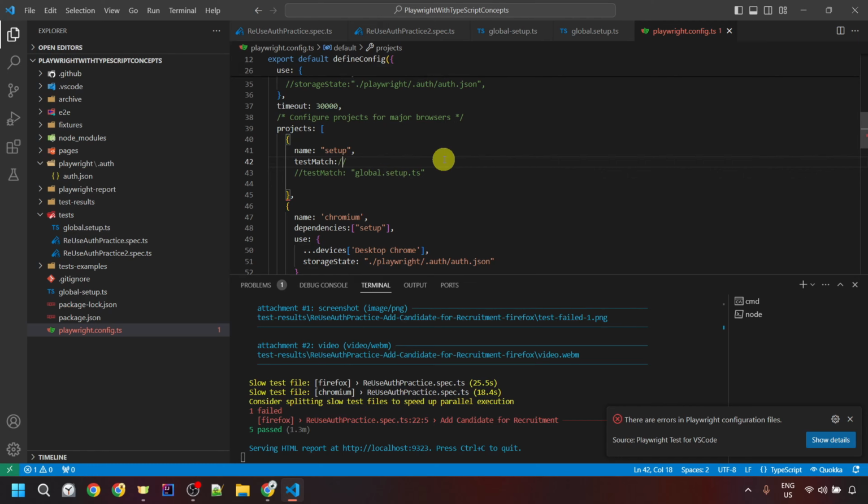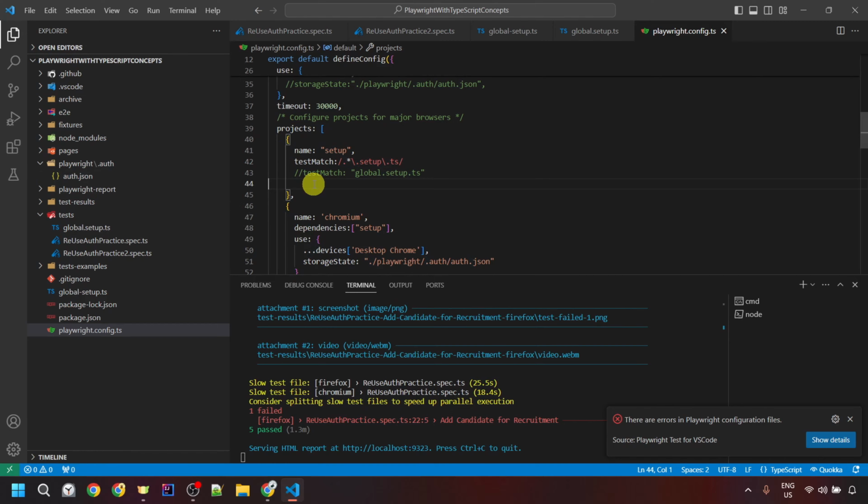So here we want to execute all the setup files. Let's say there are two or three or multiple setup files with this .setup.ts extension. In that case, we can give the regular expression like this: .* and then \.setup\.ts. And to provide this dot as the actual value inside this regular expression, you will have to put the backward slash before it. So here we are telling Playwright to match all the files with this .setup.ts extension. This .* means any value can be there, right? abc.setup.ts, let's say we want to execute that, or database.setup.ts, any setup file can be there. So it will detect it and then it will get executed.